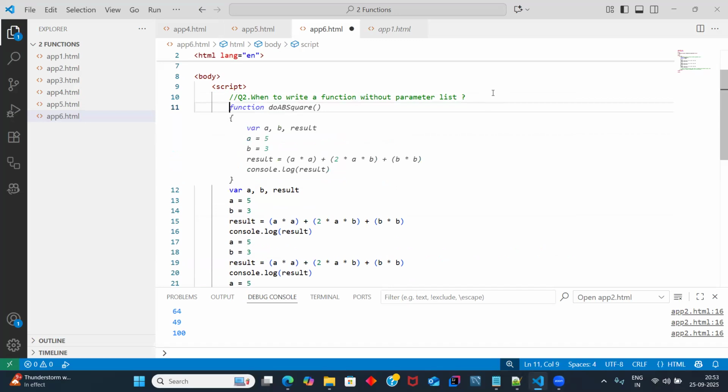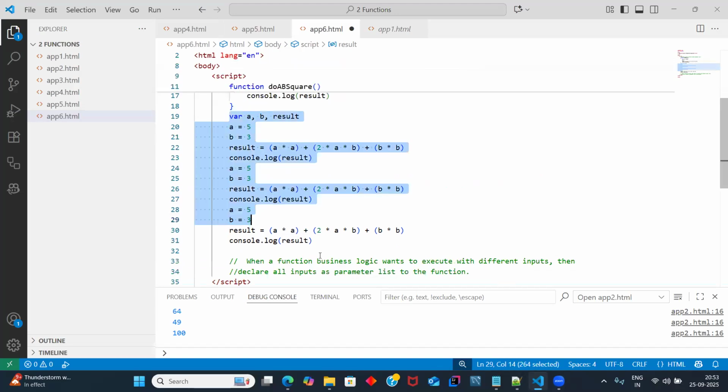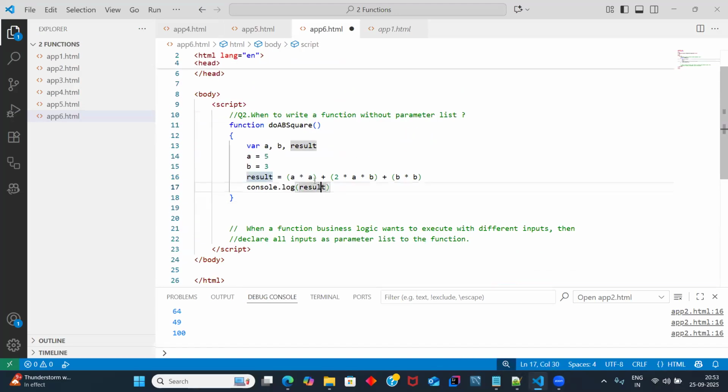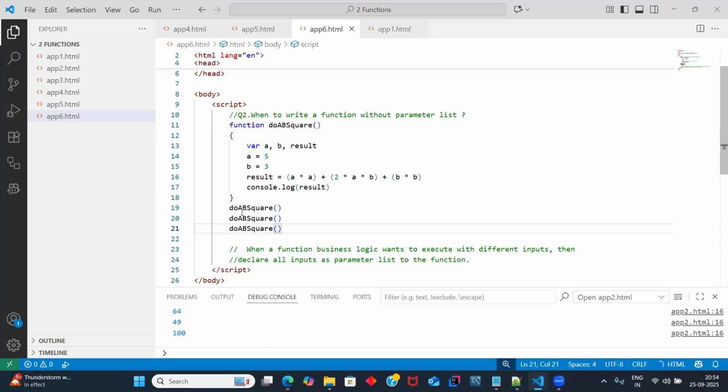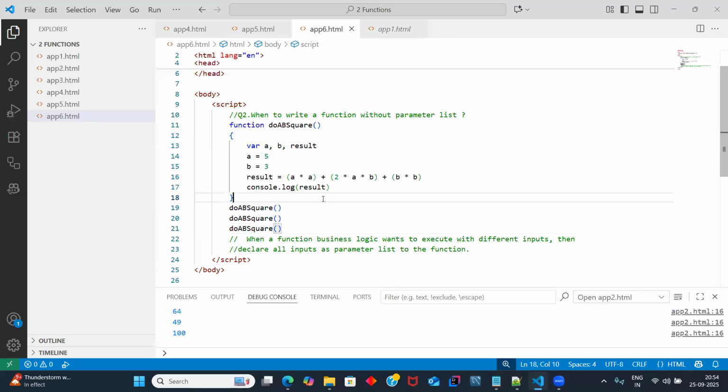Now, the logic will go this way, guys. See, I'll be removing everything. Now you can see the logic. Where a and b are reserved, I declare them locally because these values do not keep on changing, right? So you should not declare them as parameters. It's empty now. Whenever you call this function, even if you call it 100 times, it won't make any changes, guys.